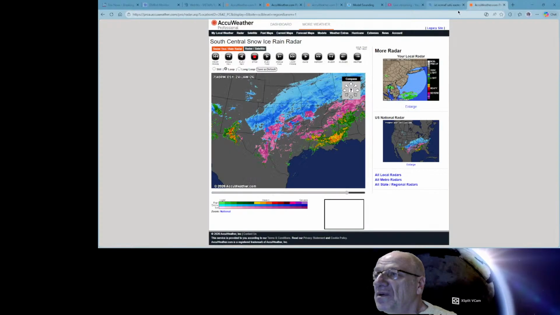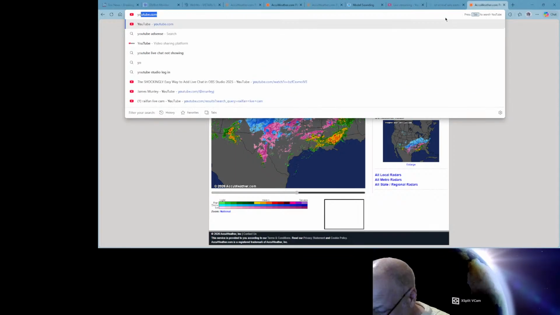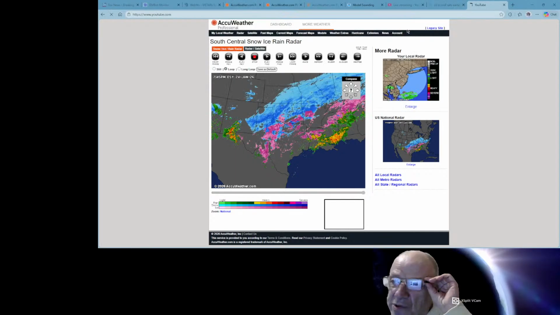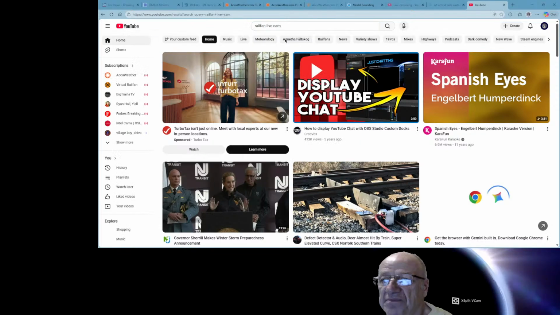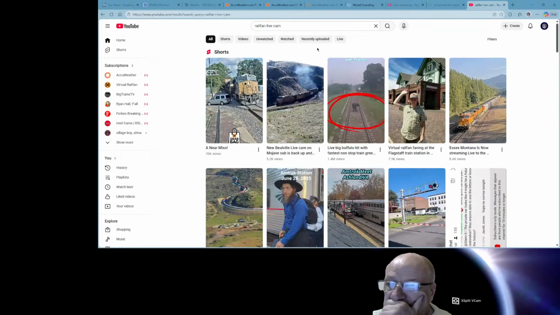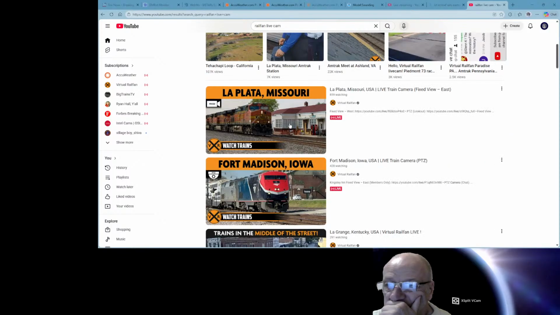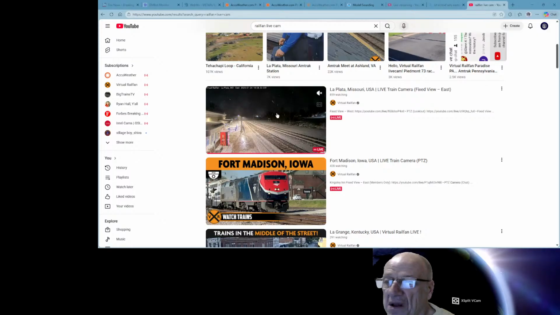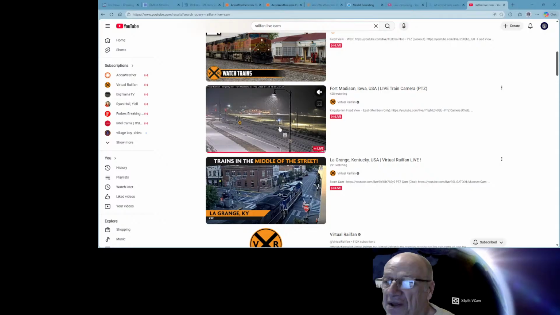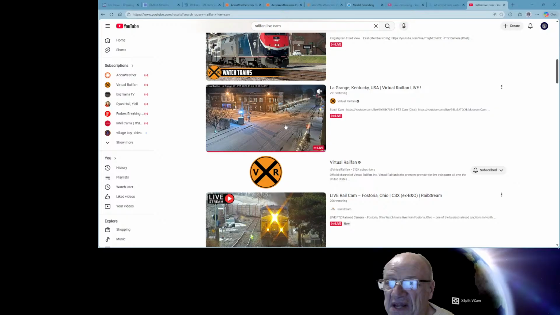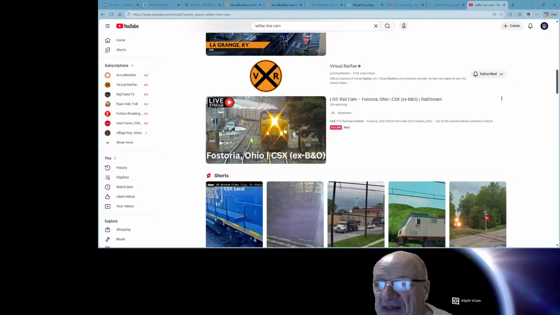We could take a look at current areas where it is snowing. This is La Plata, Missouri. Doesn't seem to be too bad, light snow. This is Fort Madison, Iowa. You can see the snow flowing here. Take a look at Tennessee. They had some snow. It doesn't seem like it's doing anything. It might have stopped.